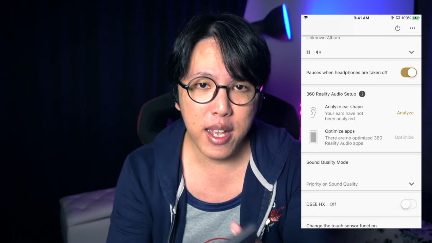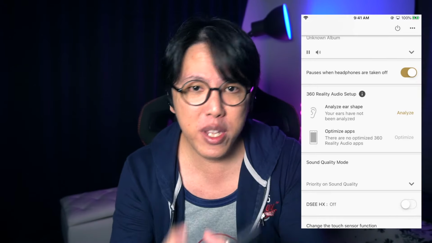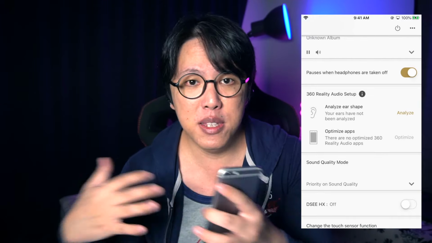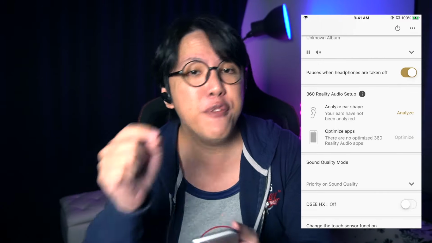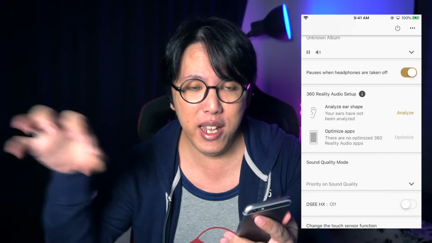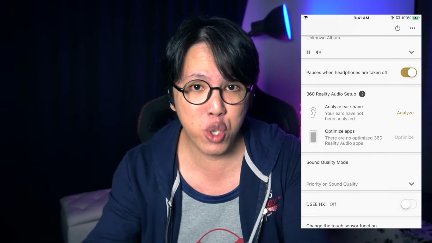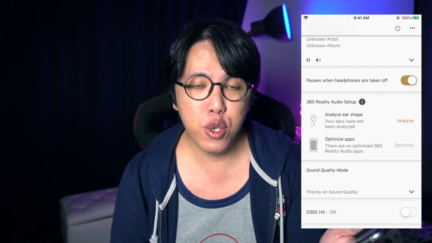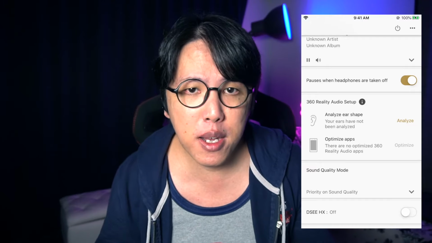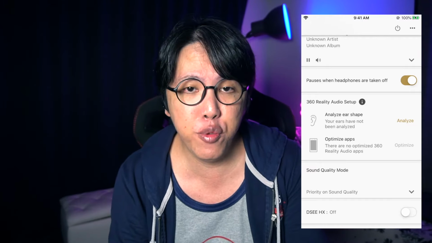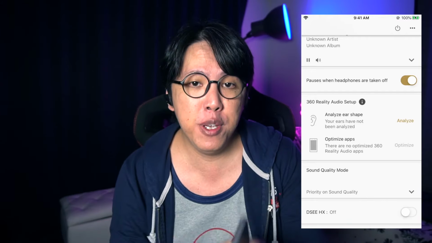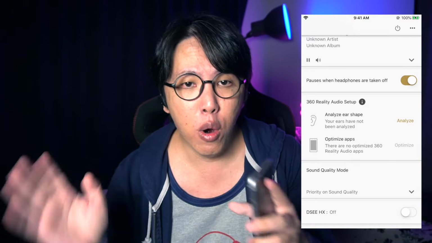It is, however, a new audio format that can only be delivered through specific streaming platforms like Deezer and Tidal. And you've got to be a premium subscriber to enjoy music remastered in that specific format by Sony 360 Reality Audio. So in reality, even if you don't own any Sony headphones or earbuds, you can still enjoy 360 Reality Audio with any headphones, as long as you are a premium subscriber with Tidal or Deezer.